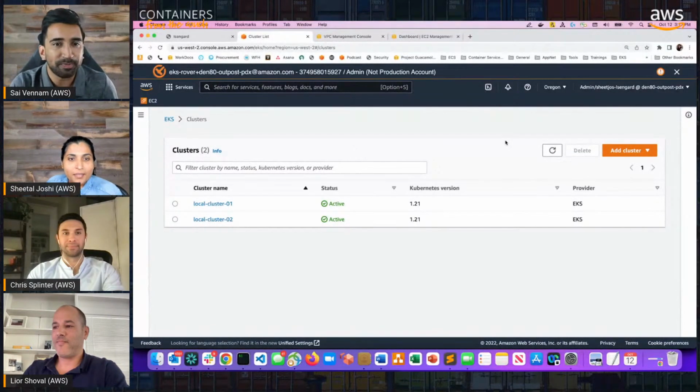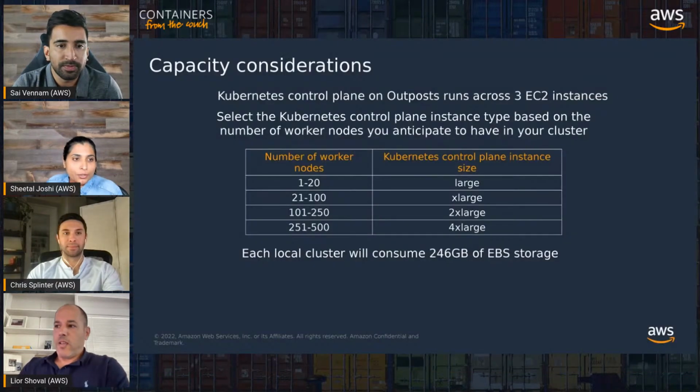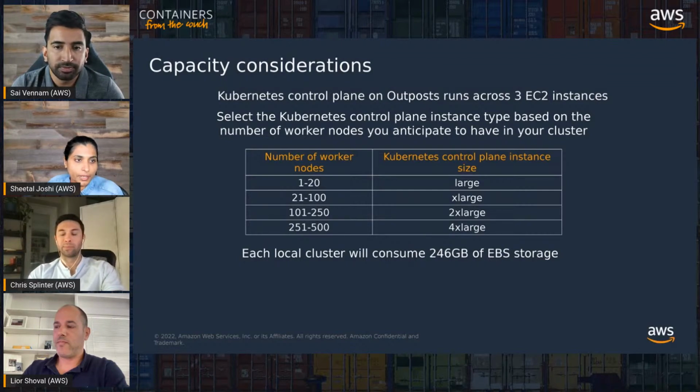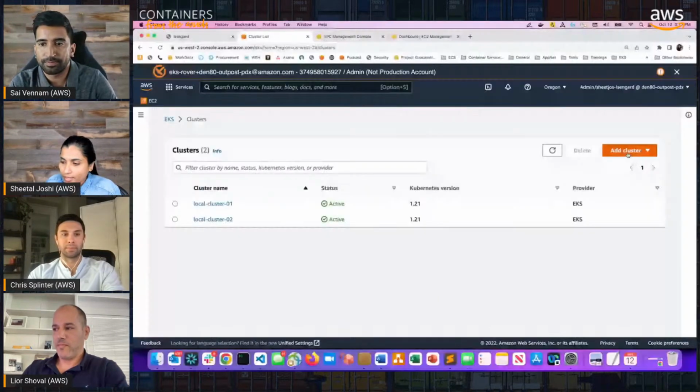Yeah, before I start the demo, I just want to make sure on that capacity need. I guess it's only those 3 additional CPI instances that you need to plan for, right? In an extended cluster scenario, you will anyway plan for the number and types of worker nodes per your application and use cases. But here, those 3 extra control plane instances need to be accommodated on your Outpost hardware. That's right. Yeah, cool.